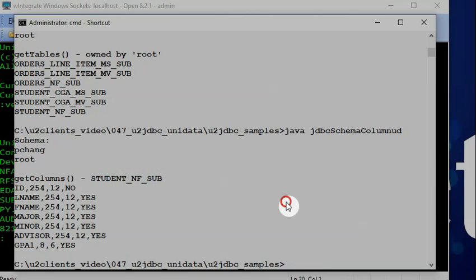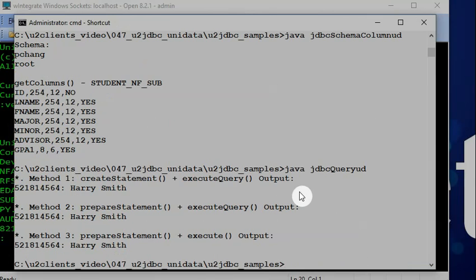So for this demo, I show you something called JDBC query UD. Basically, I specify a particular ID, so you can get the first name and last name. So it just shows you 3 different ways to get the result set back.